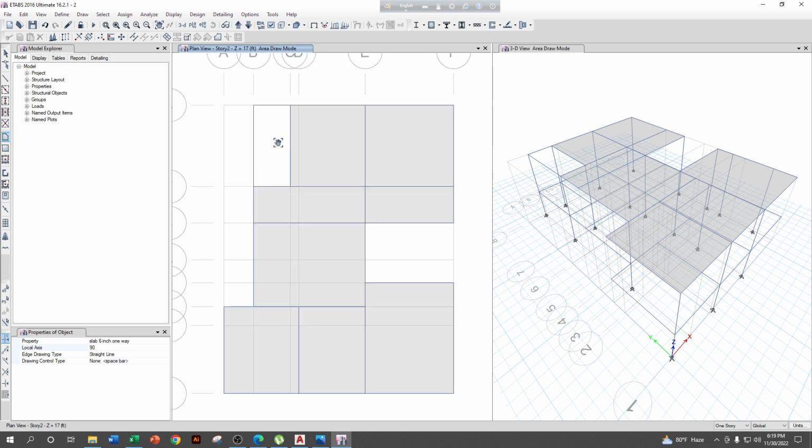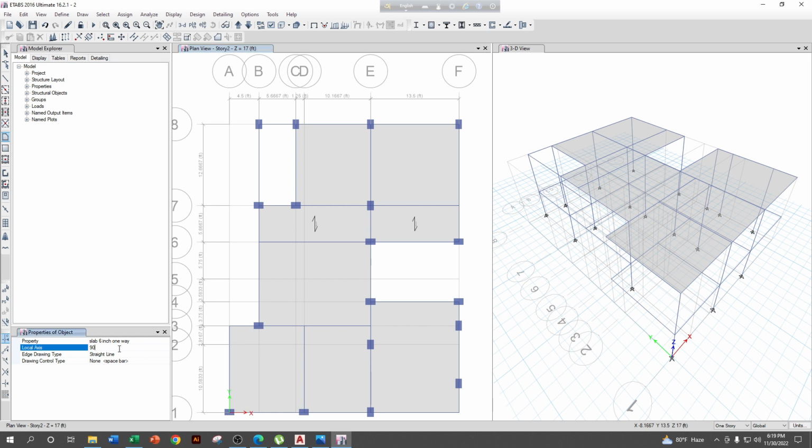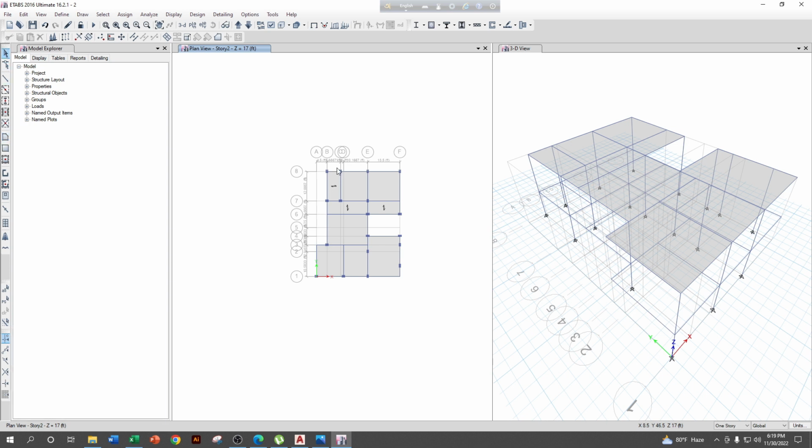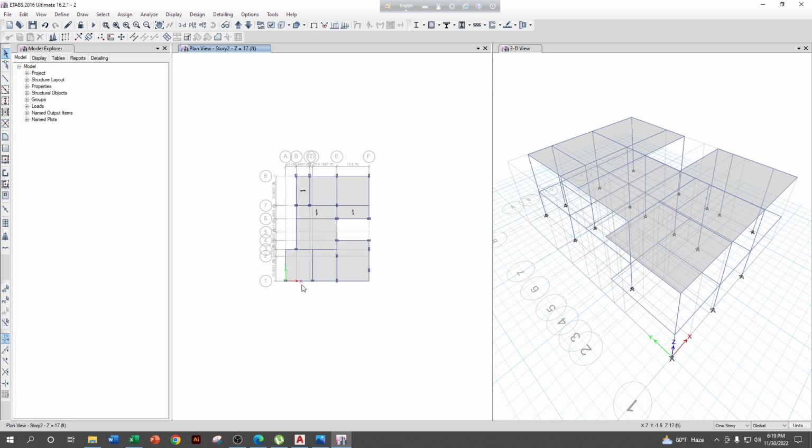But for this panel, this slab is one way in x direction, so we need to make local axis 0 degree.